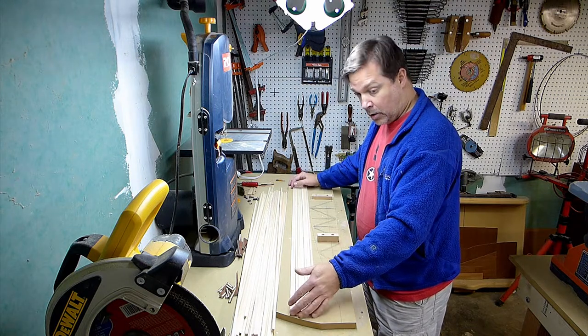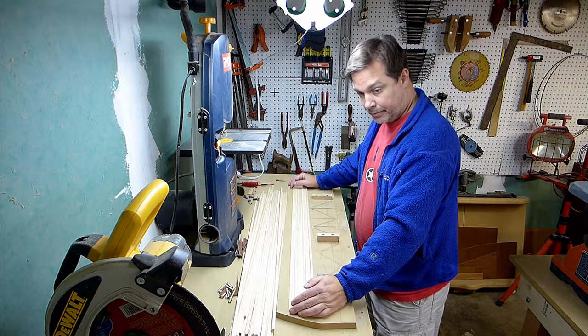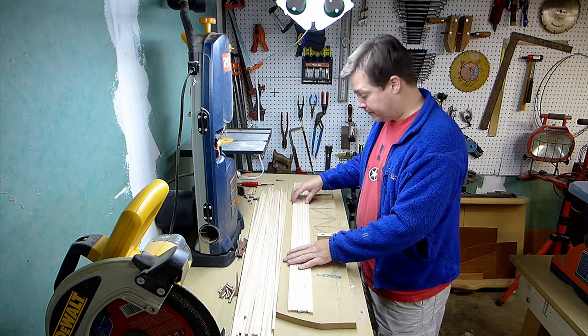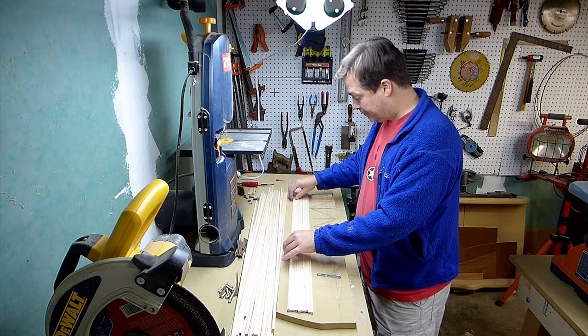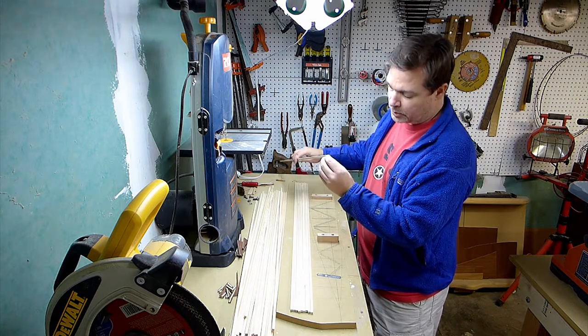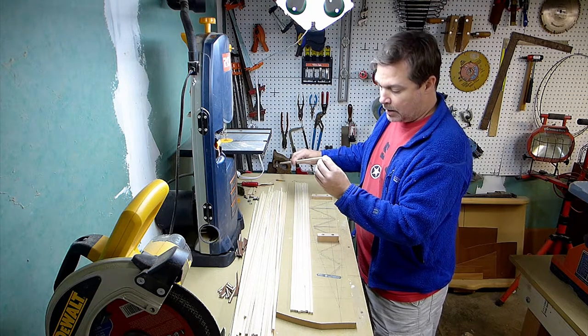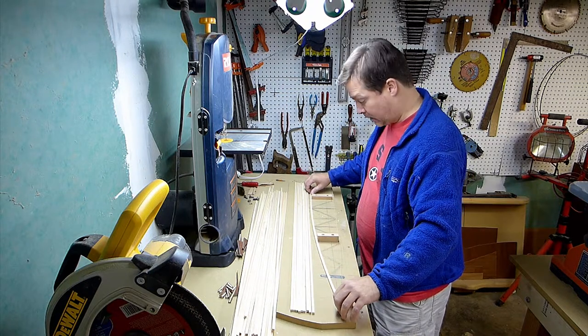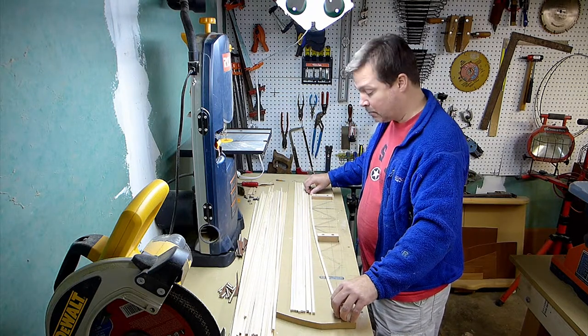What I'm doing is going through the whole pile of pieces. It came in two big bundles, and I'm inspecting each piece. I want, ideally, pieces with the closest grain, and I want the grain to run crossways so it's nice and flexible in the direction that it needs to bend.